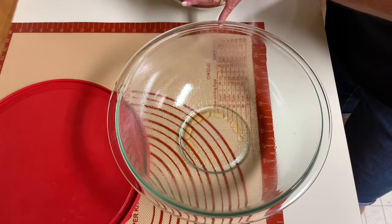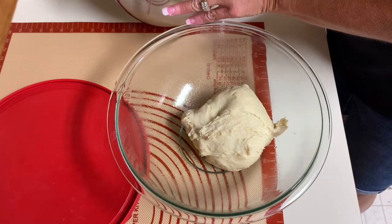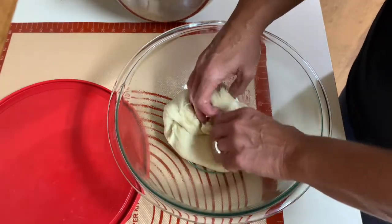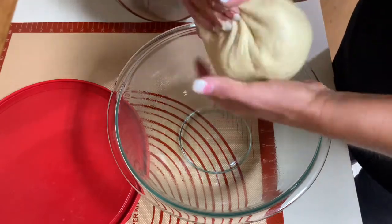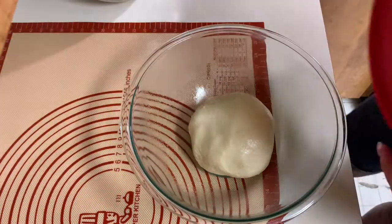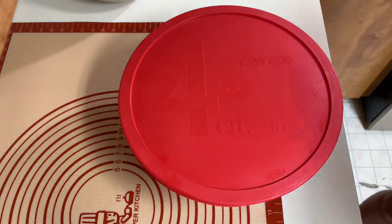Most of the time I have to spray my hands. I have one of those dough scrapers, but sometimes I just use my hands because it's going to be a tiny bit sticky, but not too sticky — you want a soft dough, that's what I've learned. I am not an expert, please don't think that I am. It's pretty soft, a little sticky, but once you let it rise a little while you just want to put it into a ball. Once you put a little bit of oil on it, it just doesn't get sticky anymore. You want it to double in size — about 45 minutes to an hour.